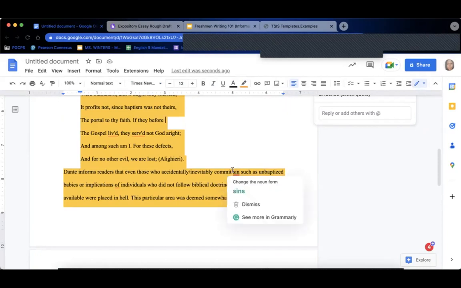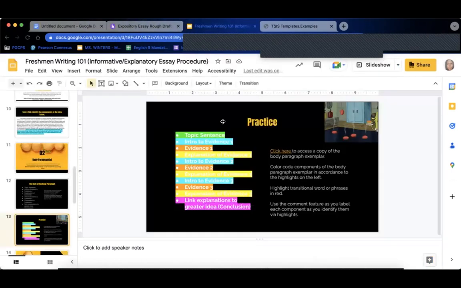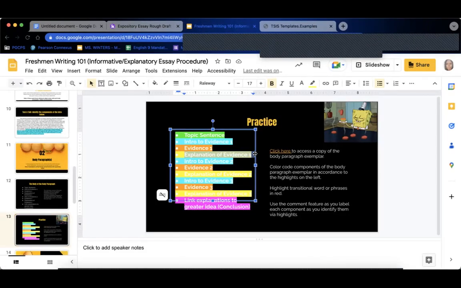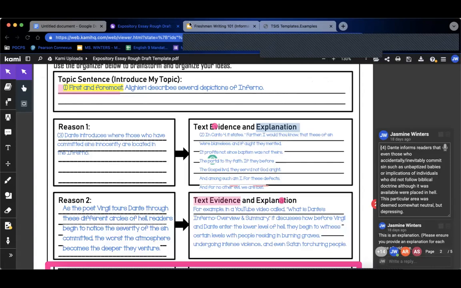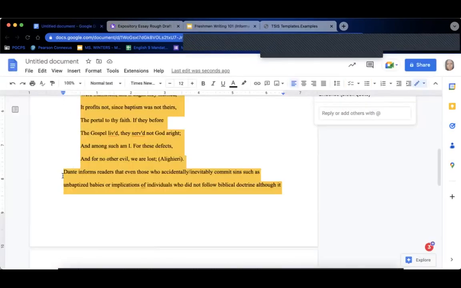We know that it's actually an explanation. So with that being said, the explanation would be highlighted yellow. I know you can't really see that. Yeah, it will be highlighted yellow. Okay. So I'm just going to go over top of it and highlight it yellow.